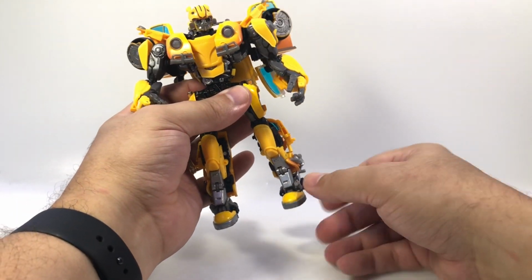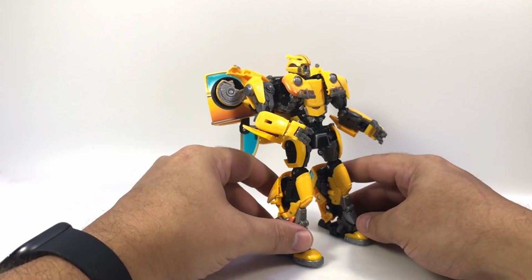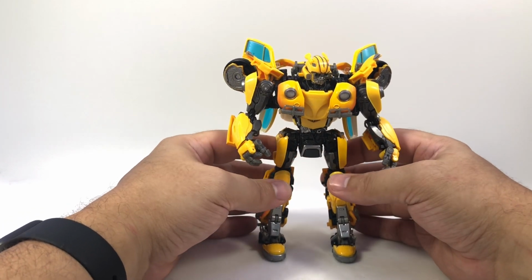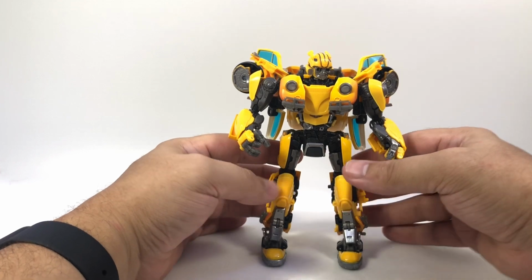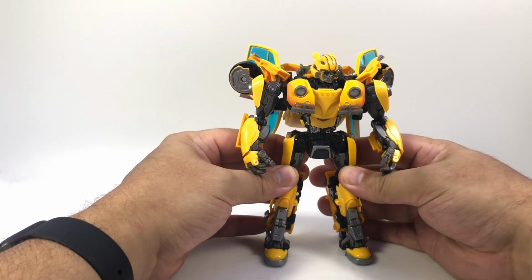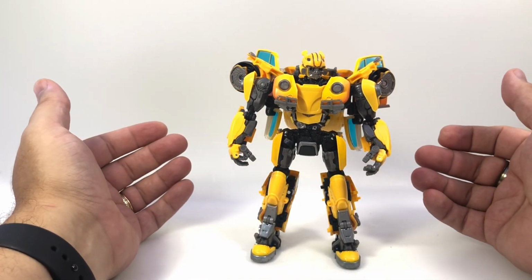His toe can move up and down, but he doesn't really have a whole lot of front to back, which means he kind of just naturally angles back a little bit. If you want to pose his feet, you've got to bend him at the knees. And his knees do stand straight. It's just you feel like you're bending him too far forward because his ankles don't move back, which is a shame. But yeah, he's a cool little Bumblebee.